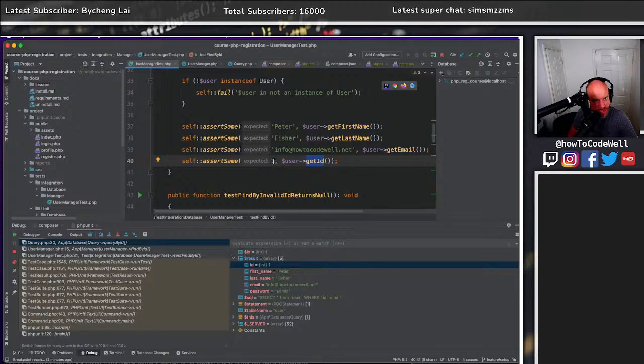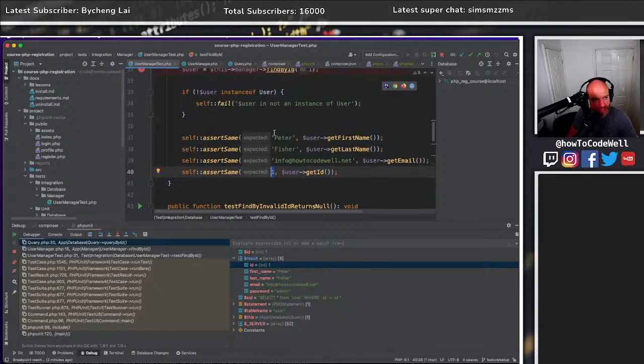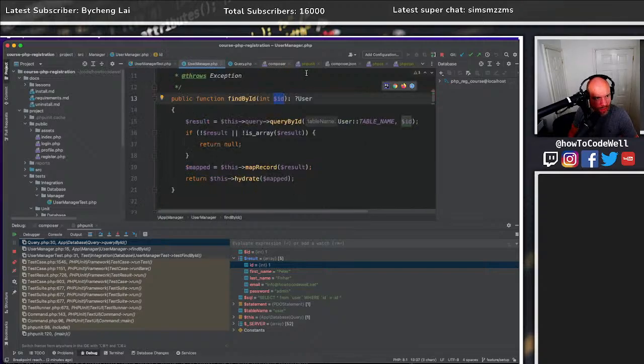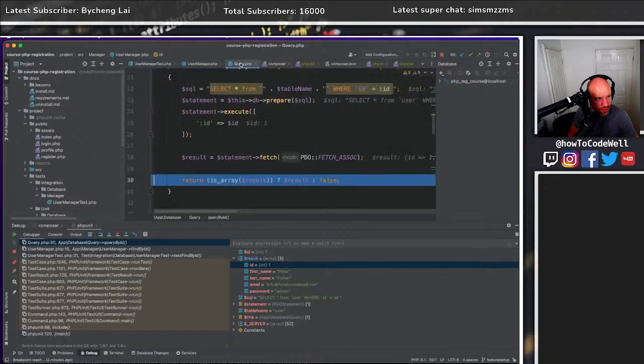So there must be something between the fetching of the data and the actual building, mapping, hydrating to the user object that is removing that. Anyway, let's get back into the user manager. Oh dear, I've lost my train of thought. Here we go. So it's an integer. That's worth noting. Let's step over that again.